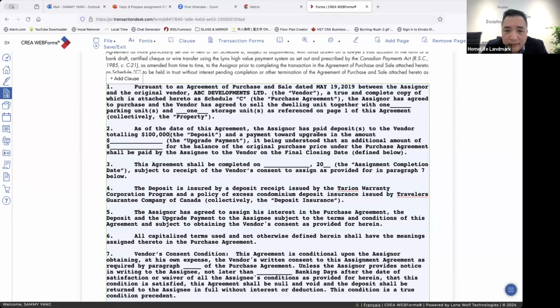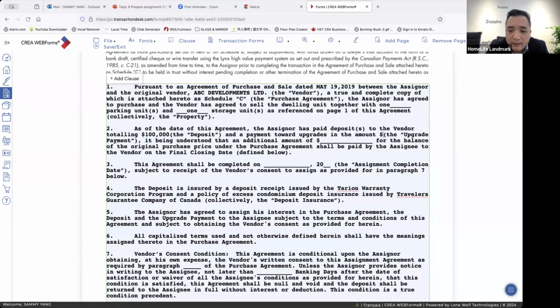And how much upgrade? Upgrade. If you check with the listing agent, they may tell you the assignor paid $0 for upgrade. They just used everything as standard.